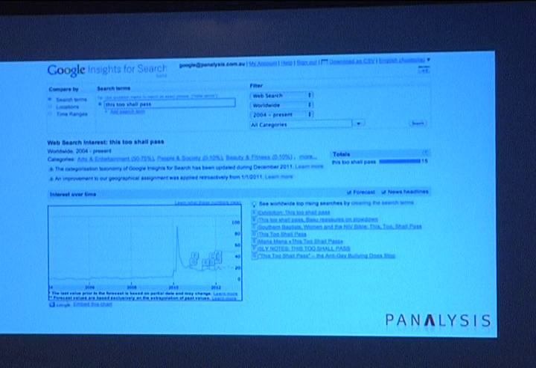And if I look at the search frequency in Google Insights for Search for "this too shall pass," I can see a massive spike in early 2010, which correlates perfectly with when our sales started to come through. Now, I haven't tracked it down for today, but I do believe there was a novel published around about that time that was popular that mentioned the character having a ring with "this too shall pass" inscribed. And I think that would be the reason for that spike, though I don't have evidence to say that.